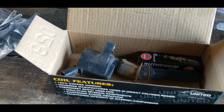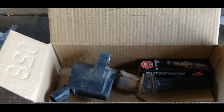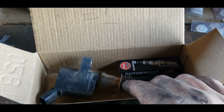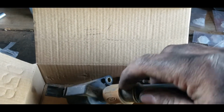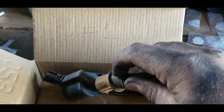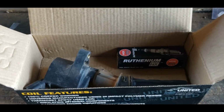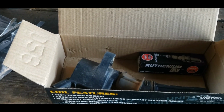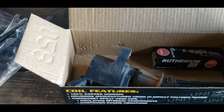Generally, these ignition coils just don't quit. It's usually the boot or water gets in there and shorts them out. And that is one of the things I don't like about these V10s, is that they do not seal that spark plug well. And so, like, you see there's dirt and stuff on it right here. This is the part that's exposed in the engine bay. This is right below it. There's dirt and stuff on there. Some of these I pulled out were pretty nasty. And blowing out those spark plug wells, like you guys saw when I was doing number 6 at the beginning of the video, was dirty, just full of sand and grit and dirt and whatever else.